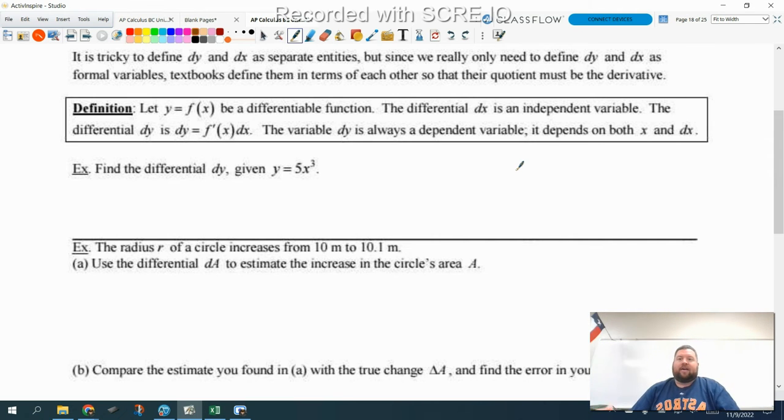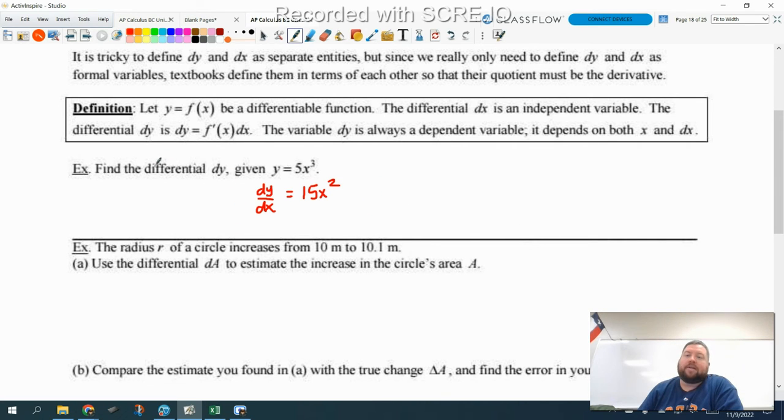All right, and I like to just kind of do it as an algebra problem. This may not be exactly perfect, but we end up using the same idea when we do differential equations later in the year, so I kind of like to introduce it here as well. Okay, so if we were doing this problem using Leibniz's notation, when we first learned how to do derivatives, I would have written my answer like this. The derivative of y, dy over dx, is equal to the derivative of 5x cubed, which is 15x squared. All right, and that's it. We would just leave our answer like that.